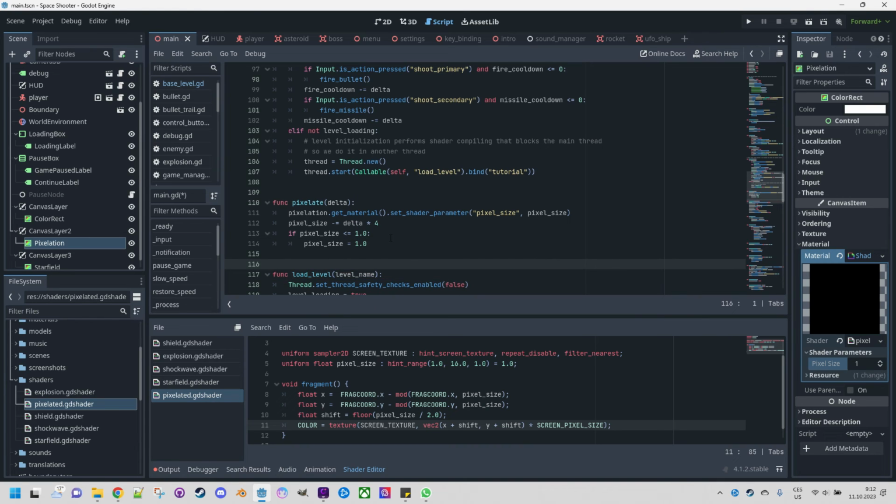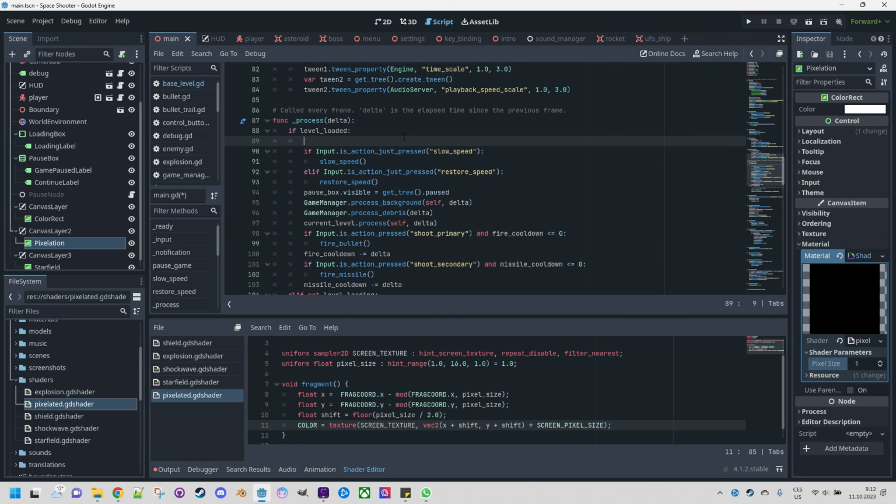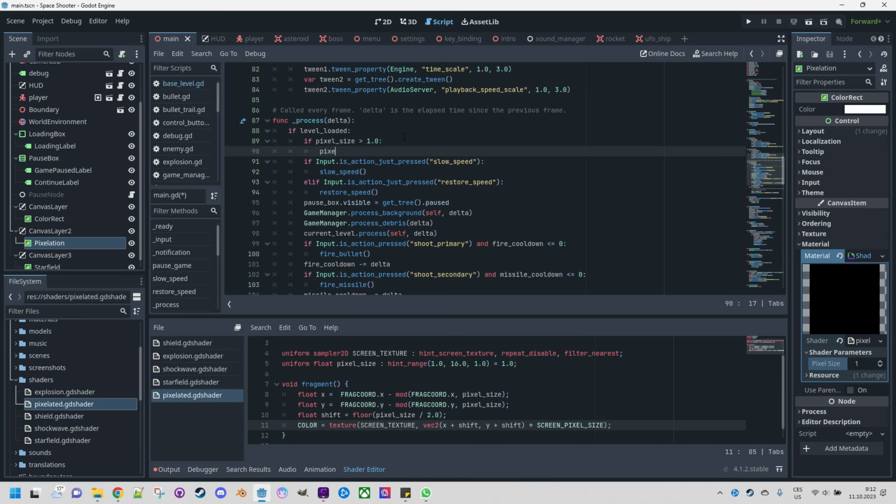That's enough for the transformation, and finally we will call this function from the process, and only if the effect is still in progress, so the pixel size is greater than 1. Let's put it here. So it would be if pixel size is greater than 1, let's call pixelate with the parameter delta. Okay, that should be everything.